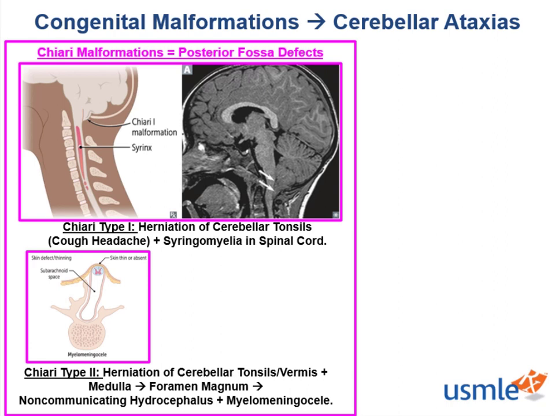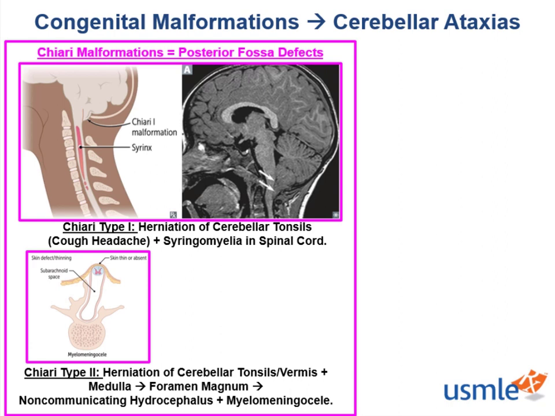Patients with a Chiari type 2 malformation classically develop a myelomeningocele as well, this is a form of spina bifida. On test day, if you see a patient with Chiari type 2 malformations, look for a myelomeningocele. If you find a patient with a myelomeningocele on test day, evaluate for Chiari type 2 malformations. That is so high yield, I know it will get you a point on test day.